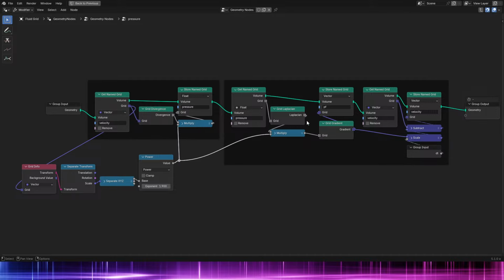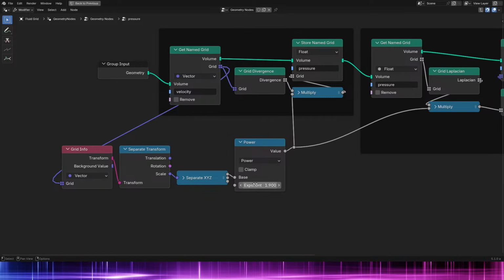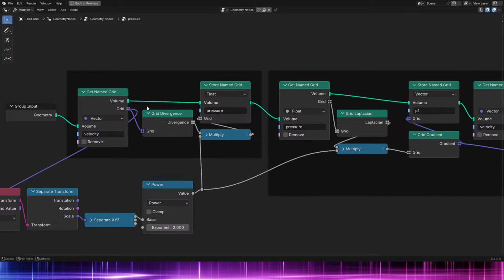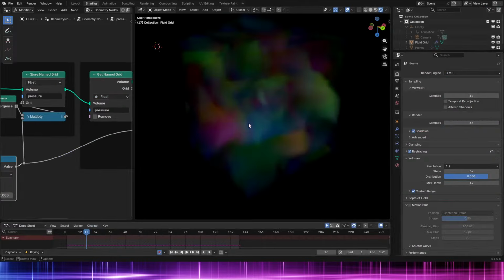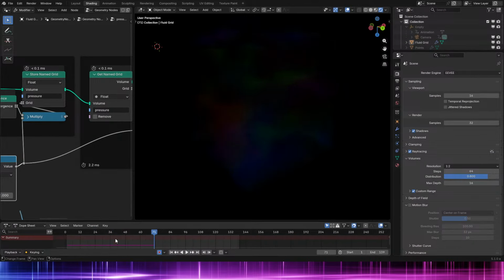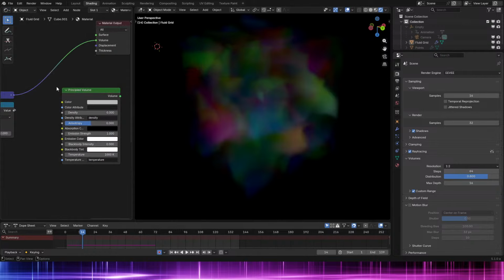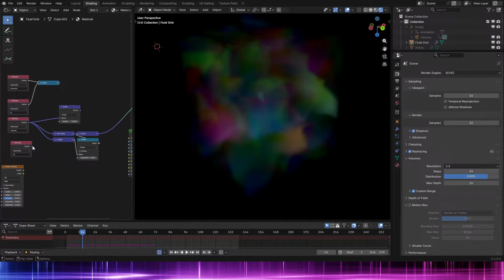And then for the pressure, I do this, which I truly don't know why. I need to get the scale and set it to be a power of 2 to compensate with the grid divergence, because it appears that these two take the grid size into account, which skyrockets the value. So this apparently compensates for it, but I don't know why. But anyway, with that, we can see that if we take a look at the pressure force value, it seems to be mostly correct.